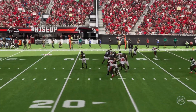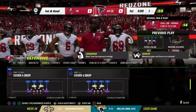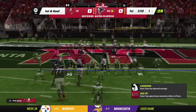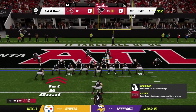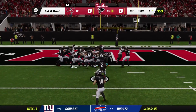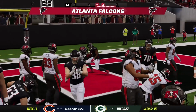And he'll be out of bounds. A solid pickup of 12 yards, and now they're knocking on the door. A lot of precision being shown on this opening drive. They've been methodical, they've been crisp, and as a reward, they're going to be set up with an early 1st and goal. Madison diving for the end zone, and he is in. Touchdown.